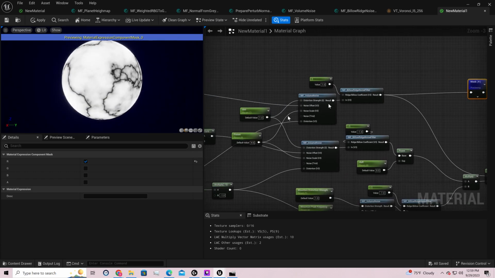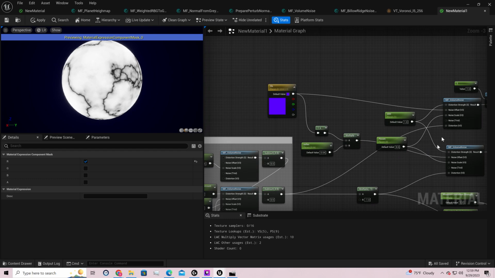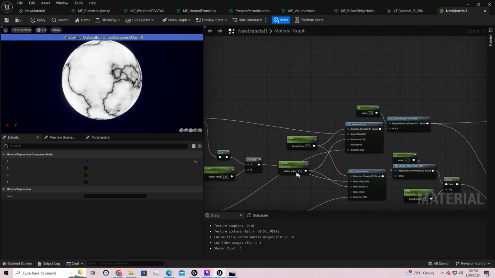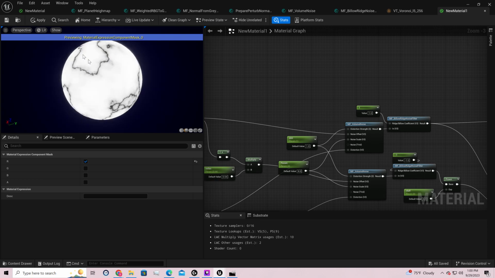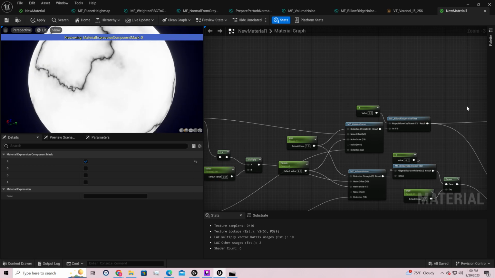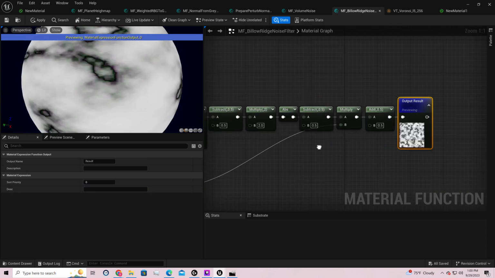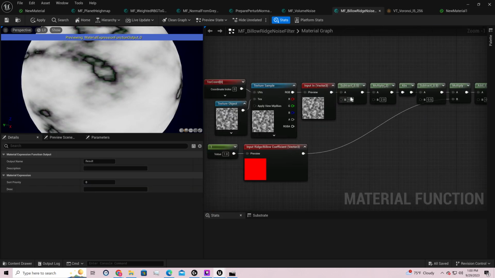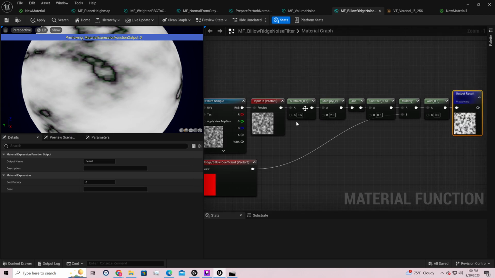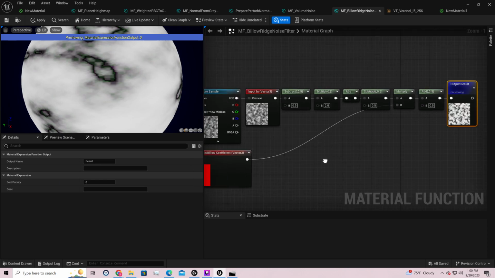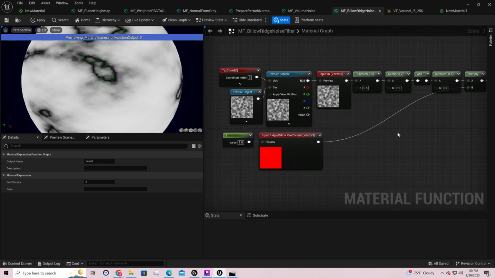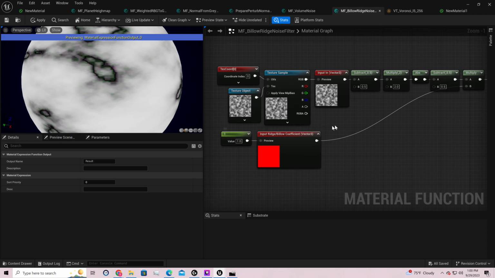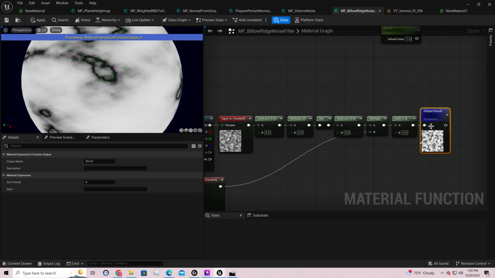This is just a noise with distortion, some amount of distortion strength, scaled up pretty large, and then run through this billow ridge noise filter that I wrote, which is just this. We basically subtract 0.5 from it, multiply by 2. You could also multiply by 2 minus 1, either way is the same. Then you take the absolute value, subtract 0.5, multiply by a coefficient. This is what allows us to flip it between billow and ridge. If we put in a negative 1 here, we would get ridge noise. With a positive 1, we get billow noise. And then add the 0.5 back.